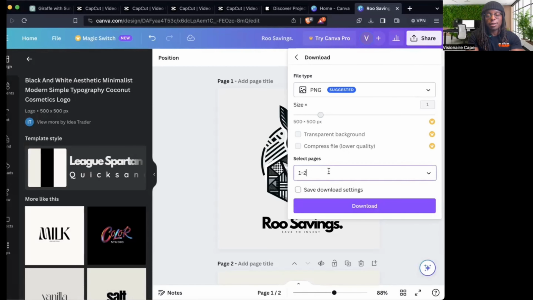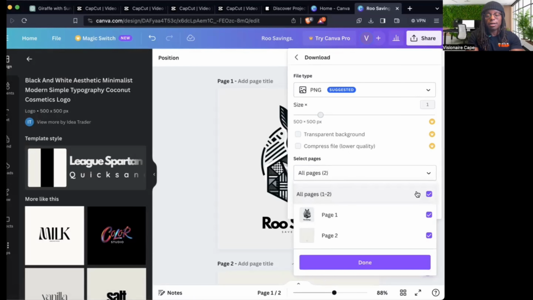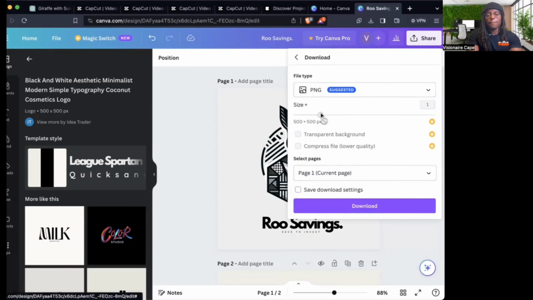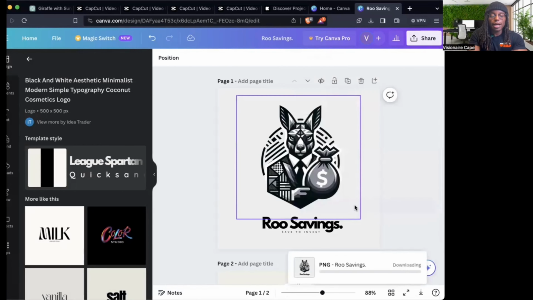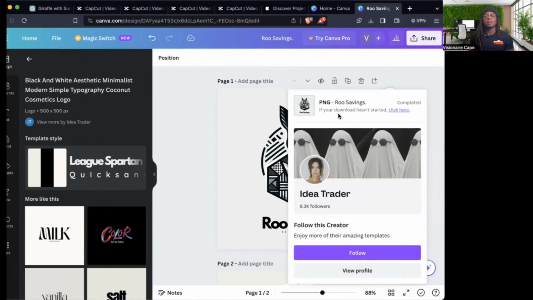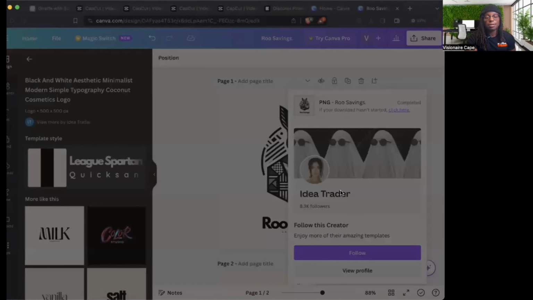Next, we're going to go to select pages. So we're going to unclick all pages. Then we're going to click the first one, and it'll just say, like, hey man, I wanted a bigger size. Then sure, you're gonna have to go ahead and just get the free trial, or just invest in yourself. $15, $13 is not really much. Just go ahead and do your thing. Like I'm just saying. So next, click download. Now since we downloaded, now we got access to our logo.